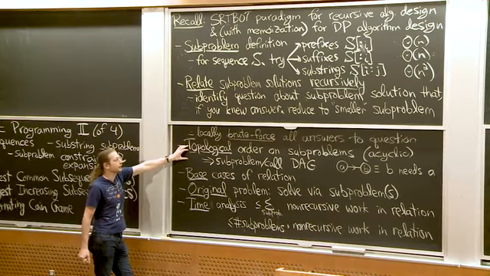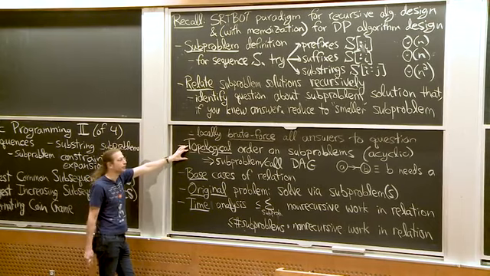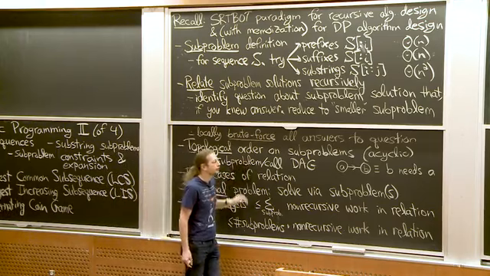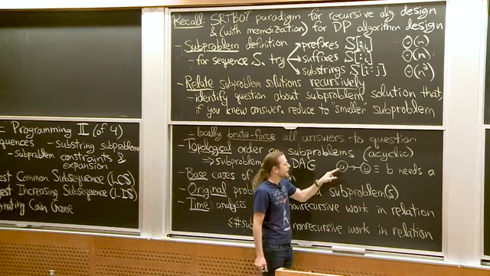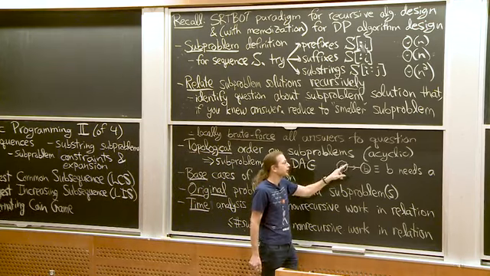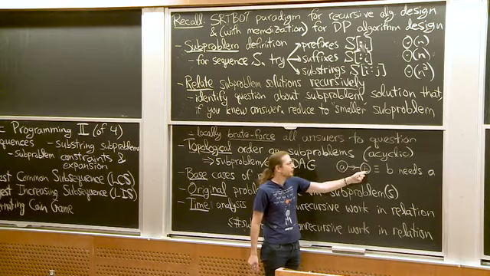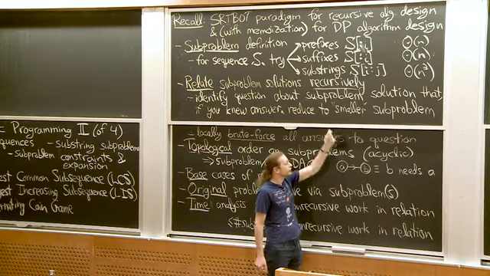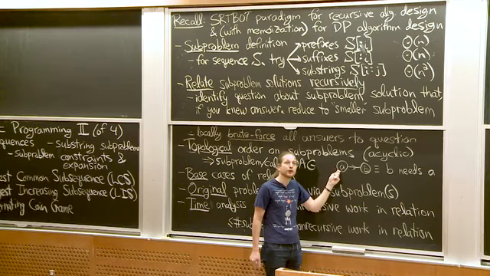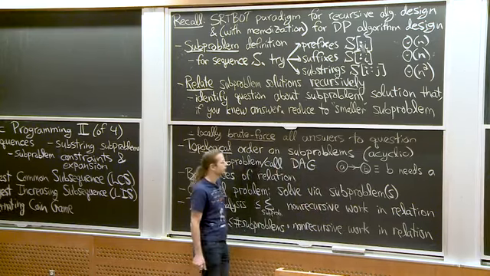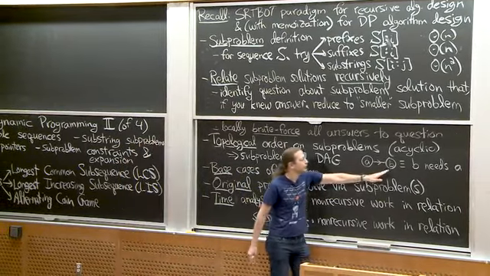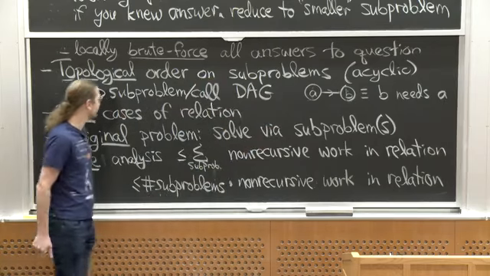So we like to give an explicit topological order. Usually it's a couple of for loops. But this is a topological order in the subproblem DAG, which I defined somewhat informally last time. The vertices are subproblems, and I want to draw an edge from a smaller problem to a bigger problem, meaning that if evaluating B in this relation calls A, then I'll draw an arrow from A to B, from the things I need to do first to the things I'll do later. So then by topological order, A will be ready by the time I try to compute B. I will have already computed A.